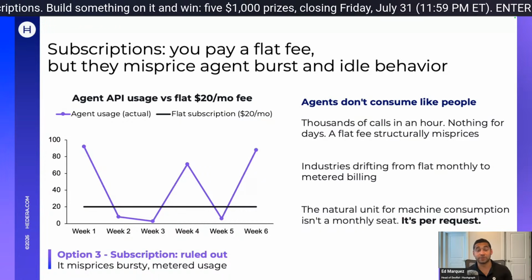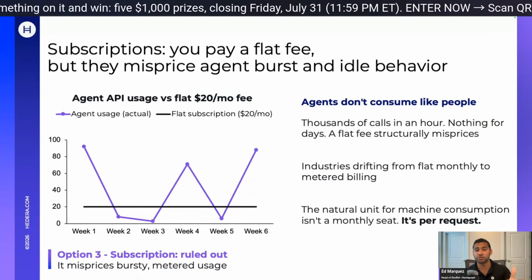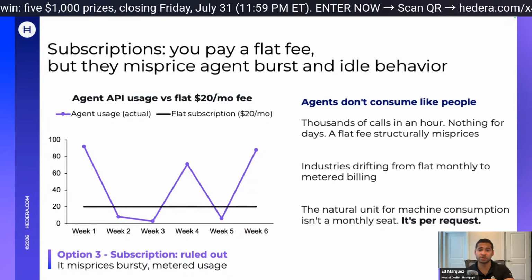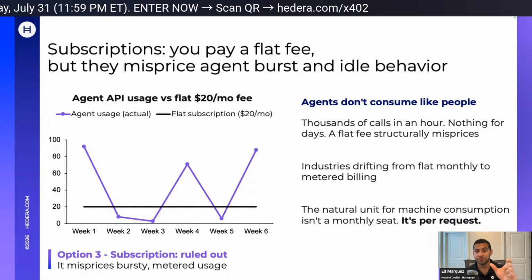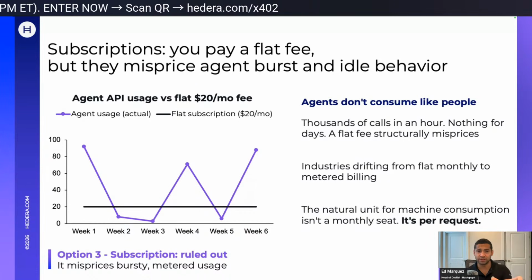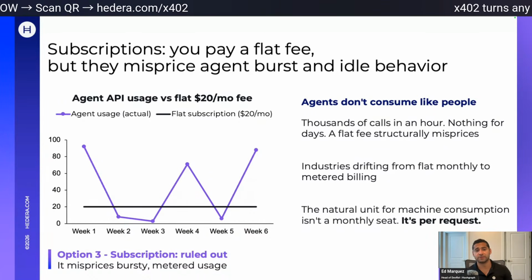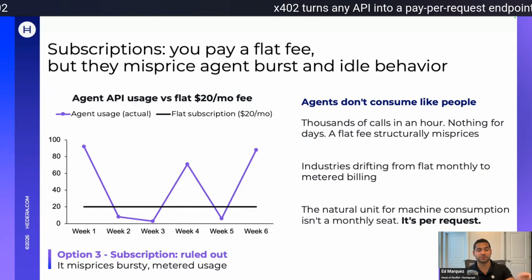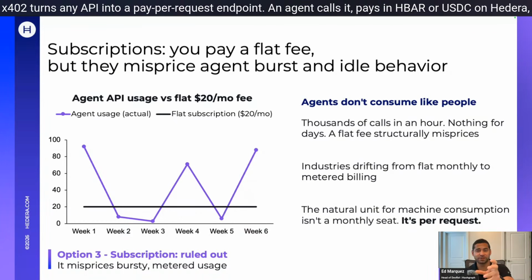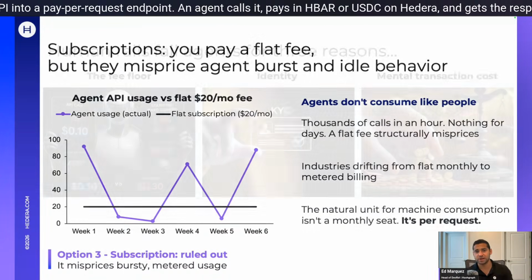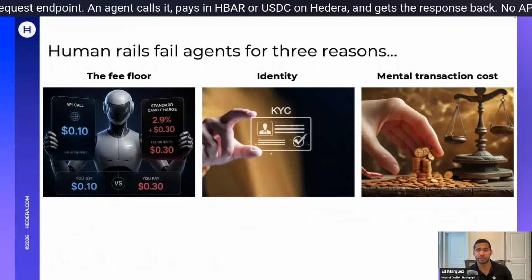And that's why we're seeing many industries already drifting towards usage-based fees and billing, as opposed to just a monthly flat fee. And I think that makes a lot of sense, because the natural unit for machine consumption is not a $20 subscription or a monthly seat, but it's per request. And so that's, I think, what's driving that shift.